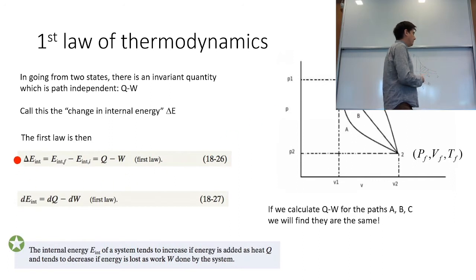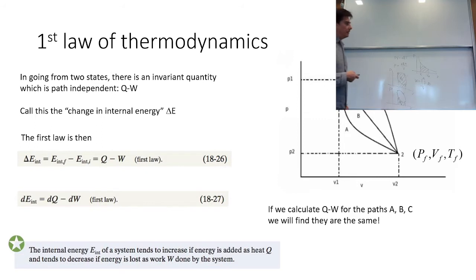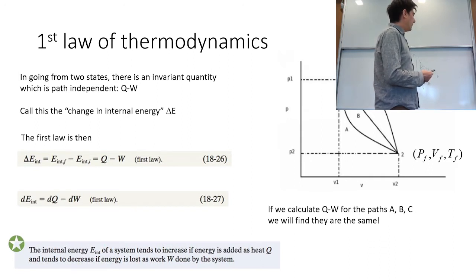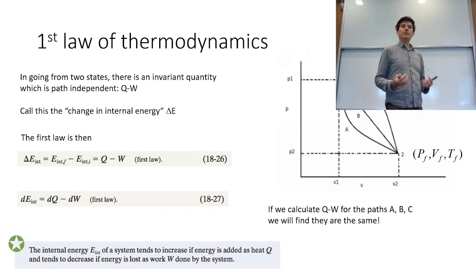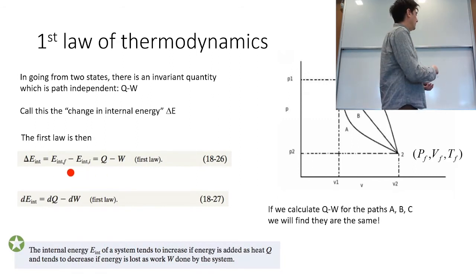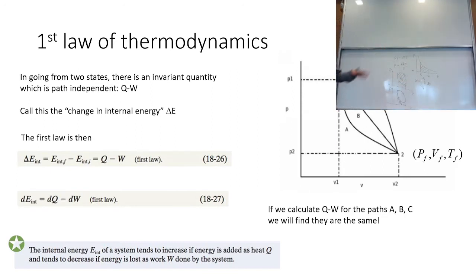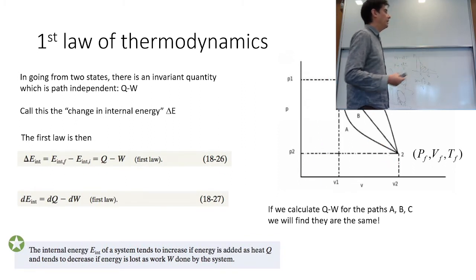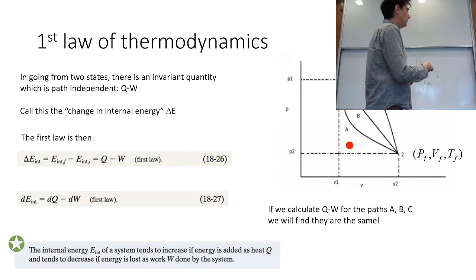And so the first law is basically stated as the change in this internal energy. Well, this is just a definition, really: Q minus W, more or less. Is it a definition? It depends on which way you think about it. Later on, we'll interpret this quantity as an internal energy, and if you take the point of view that this internal energy is something we're just introducing right now, then it's a definition. But the main point here is that there's something intrinsic to the gas which you can evaluate using this expression Q minus W.